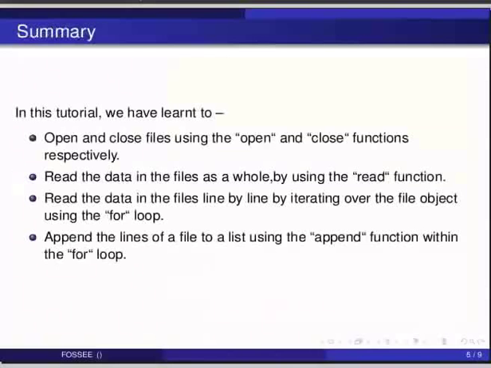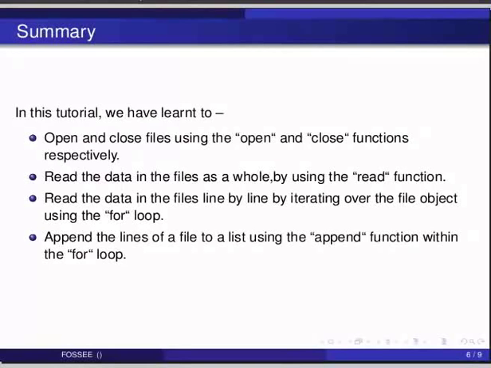So now this brings us to the end of this tutorial, and let's revise what we have learned. Open and close files using the open and close functions. Second, read the data in the files as a whole by using the read function. The third one, read the data in the files line by line by iterating over the file object using the for loop. And finally, append the lines of a file to a list using the append function within the for loop.